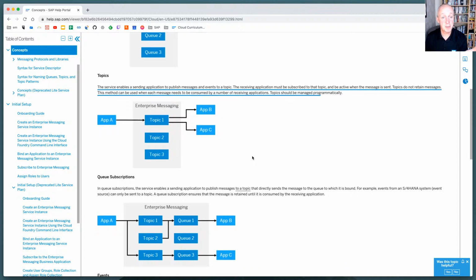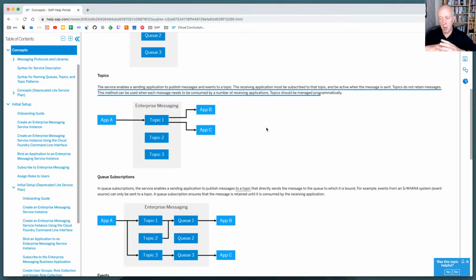Topics purely with nothing else means you can have an app producing a message for a certain topic, and any apps subscribed to that topic will receive those messages. However, that's almost like an immediate effect, and those apps need to be active when a message hits the topic. So that's not quite what we generally understand by publish subscribe.